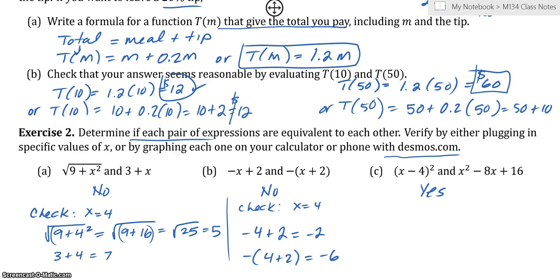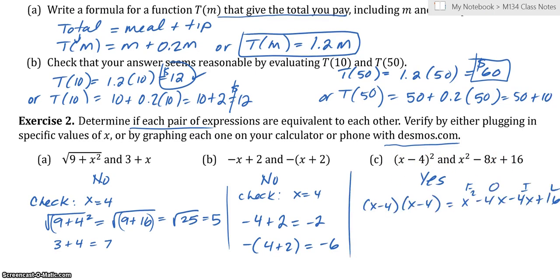This one, the answer is yes, because if you FOIL this out, you will get this, right? So you do see it works, but if you verify, let's do a check, verify this is correct. You can plug in your 4, for instance. Kind of weird one to plug in because this one comes out 0, but you could plug in really anything just to see if the left is equal to the right.